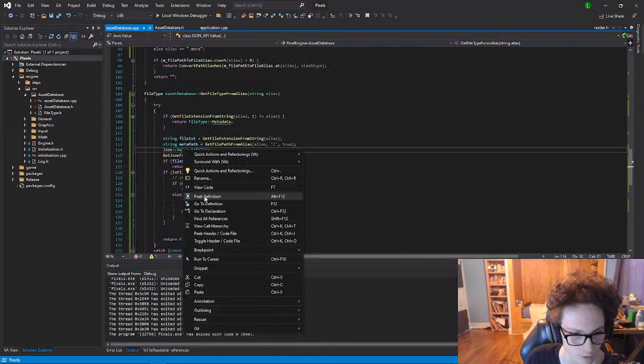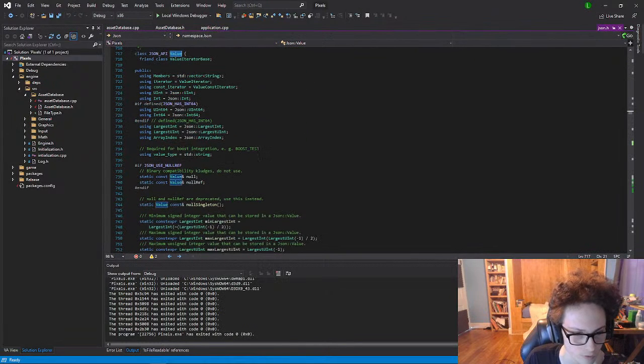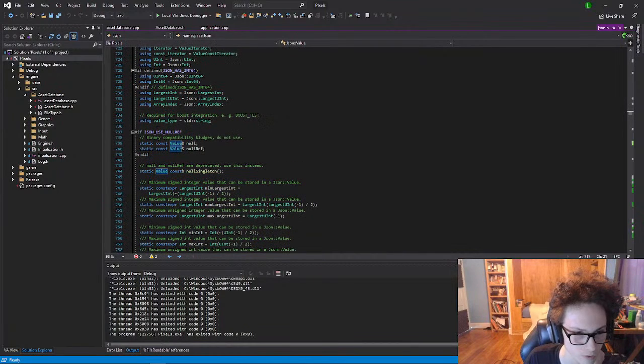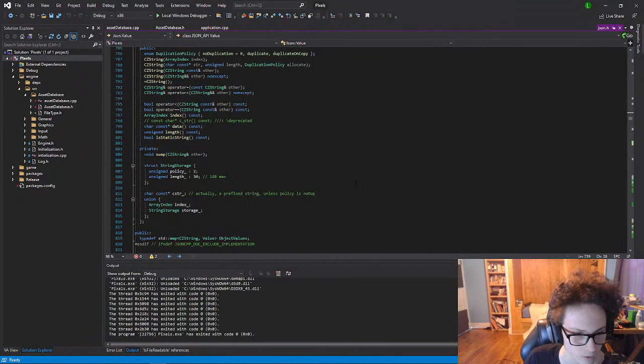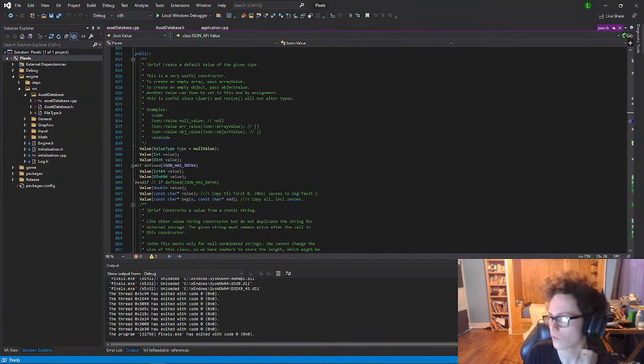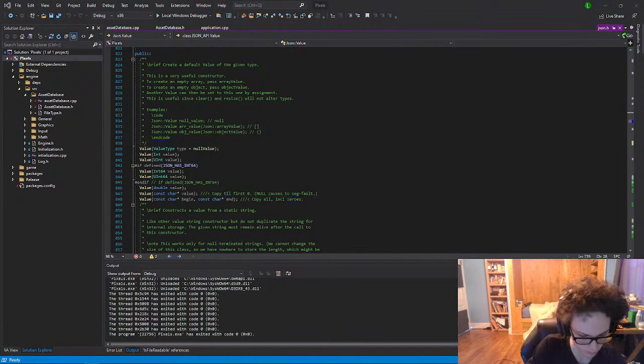Or no, let's go to this. Static const value null. Check if JSON CPP value is null.